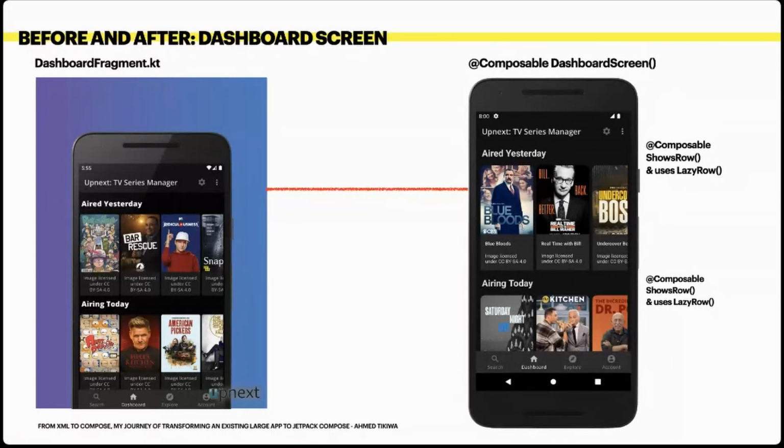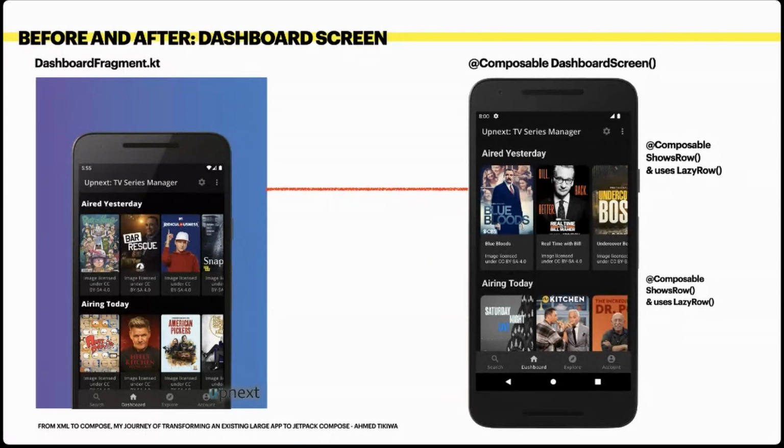And then I can use the same composable which I created, shows row, for the shows airing today and the shows airing tomorrow. So I can reuse my composables, which is one of the beauties of Jetpack Compose. And it's also recommended to make your composables as small as possible and as reusable as possible.